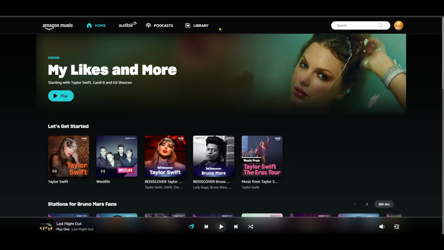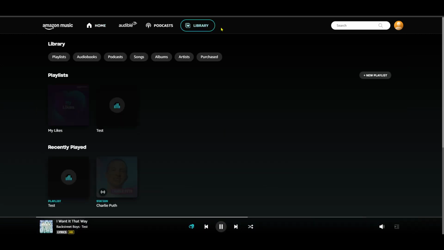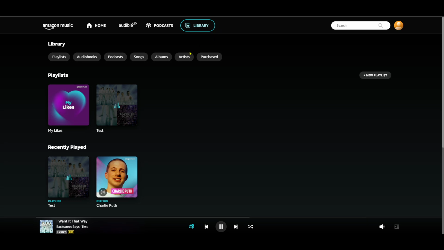After you have reached the main Amazon Music page, direct your attention to the library section. You will find a prominent option for your library, which holds all your saved music and playlists. Clicking on your library is the next logical step, as this will display all the content that you have stored on your account. The interface is displayed in a clear and organized manner, making it user-friendly even for those who may be using the site for the first time.